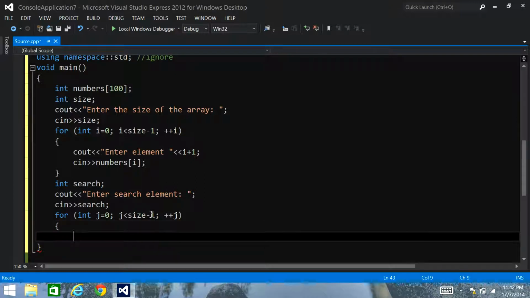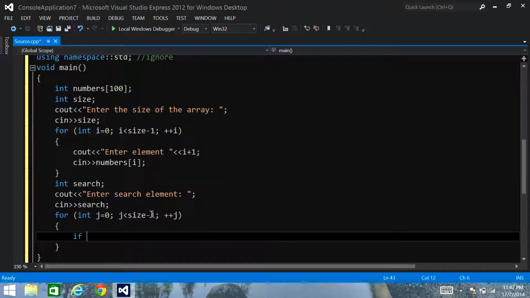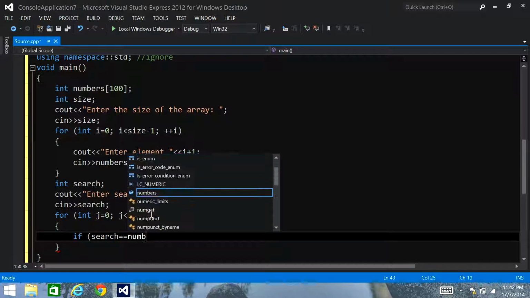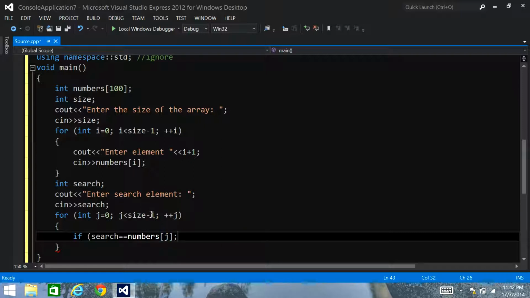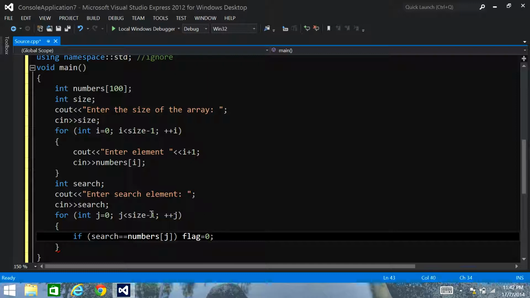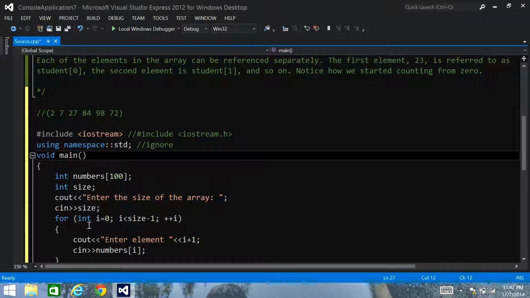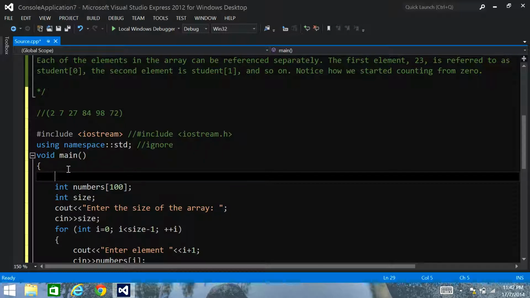What we want to do is compare our search element with each element in the array. So we say if search is equal to numbers j, then flag is equal to 0, where flag is just a variable that we can use to see later if the search element is present.